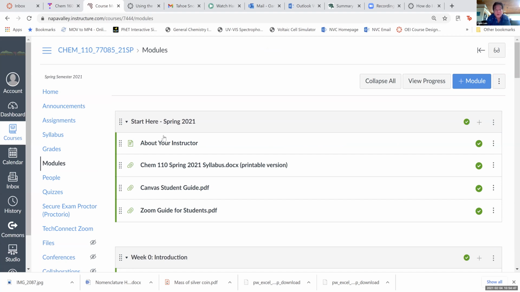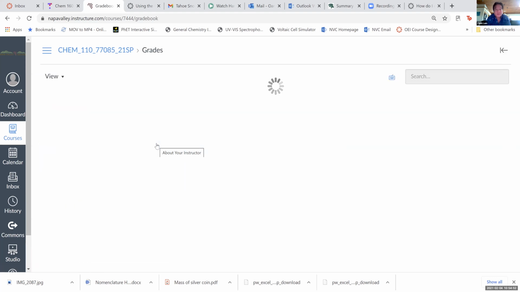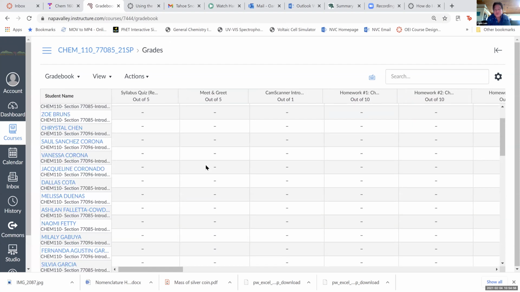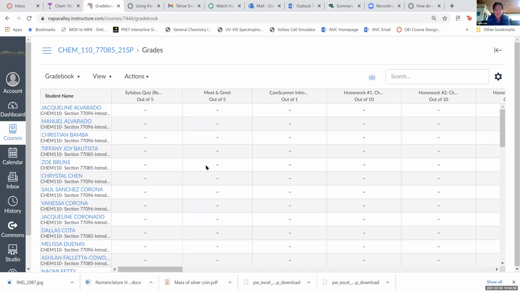Super simple. There's also a grades tab, and if you click on that, it's going to show you the grades. The grades are live. I'm very good at keeping the grades up to date, so you can always see how you're doing in the class.